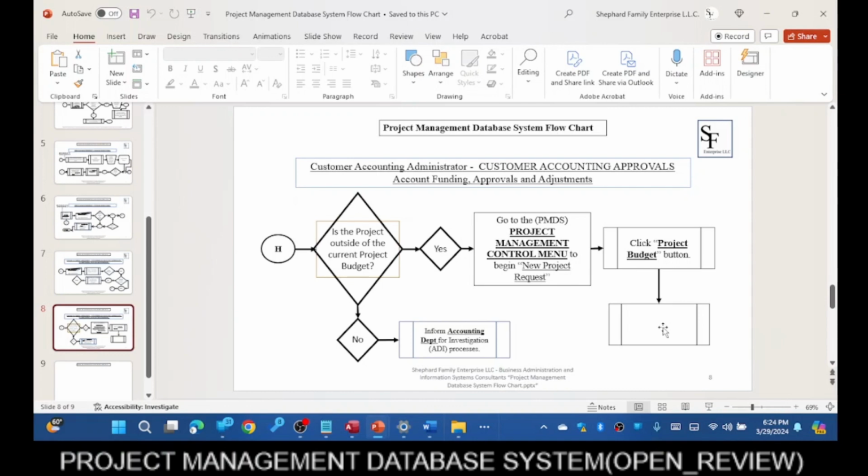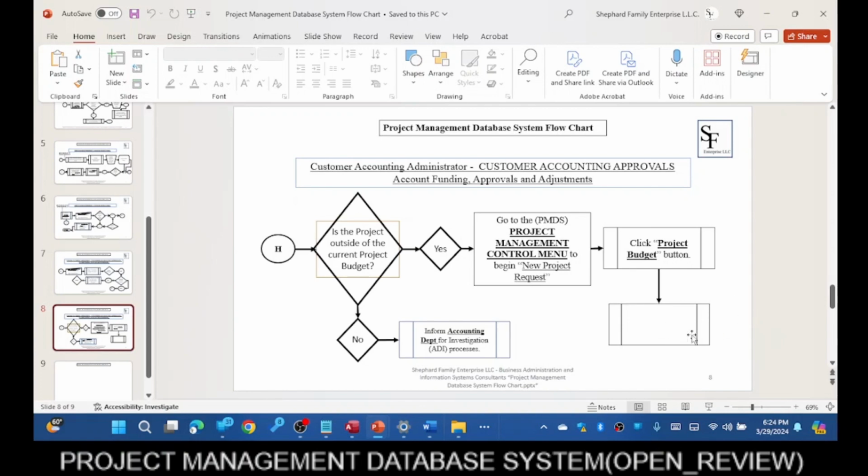But if you're creating something that's complex, as my project management database system, you need to have a clear understanding of the direction you want to go and the ending results. What do you want the ending results to display? Okay, and if it's multiple factors, you would need to flow it out first. Write it out, flow it out, then design it. Okay, then you test it. Okay, you do your QA on it. All right, as you start designing your database.